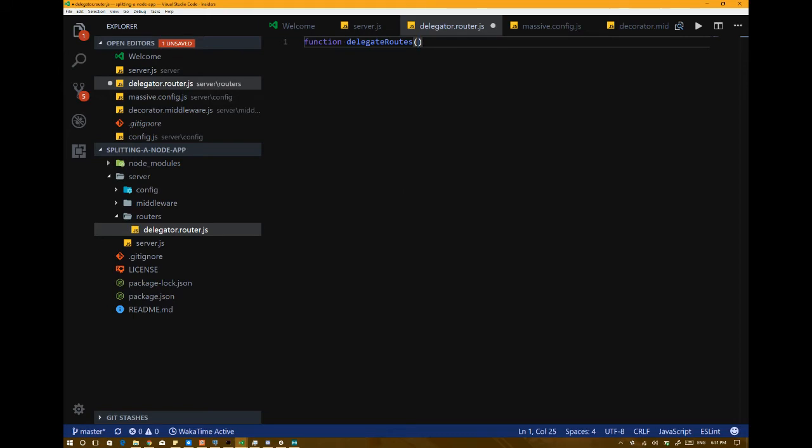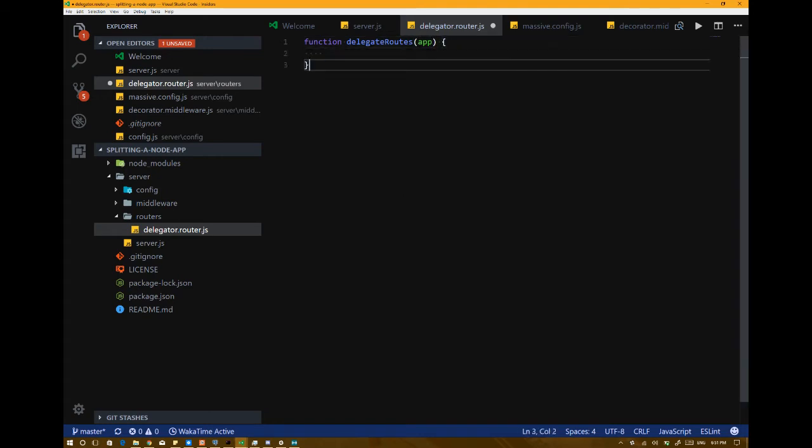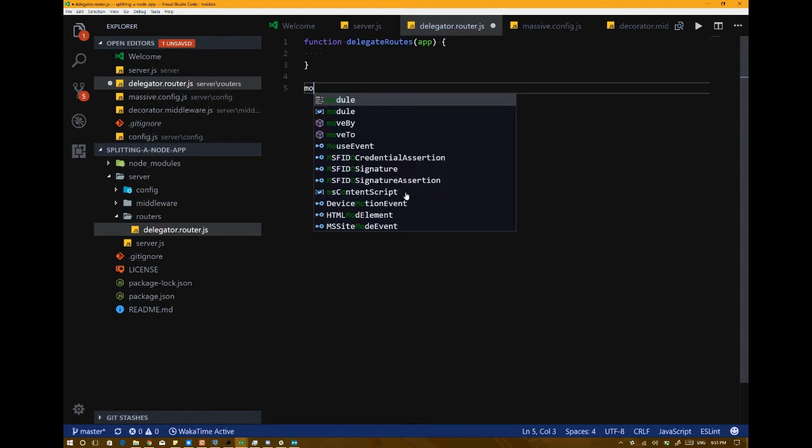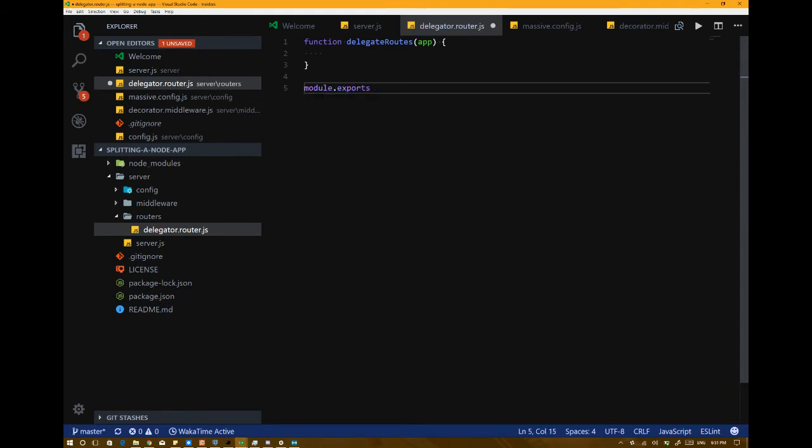And then just like we were doing with the middleware decorator, we're going to add an app because we don't have a current handle on the app. I'll explain a little bit more why we're doing a function here rather than what we're going to be doing with routers. And module.exports, and we're just going to receive delegate routes.